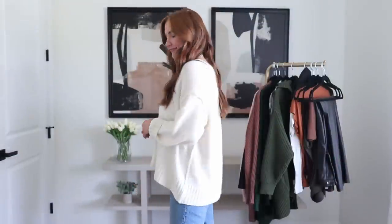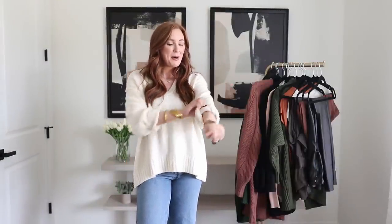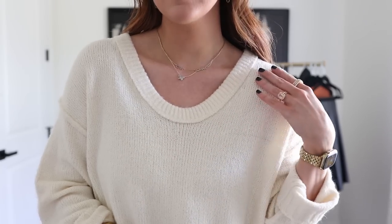I'll start with the sweaters because I'm wearing one now. I have it tucked into my top because with high-waisted pants I like a little bit more of a cropped look — it makes my waist look a little bit smaller. But oh my gosh, this is the perfect staple sweater. I have the sleeves rolled up because it's warmer today, but the sleeve length on this one is really, really nice.